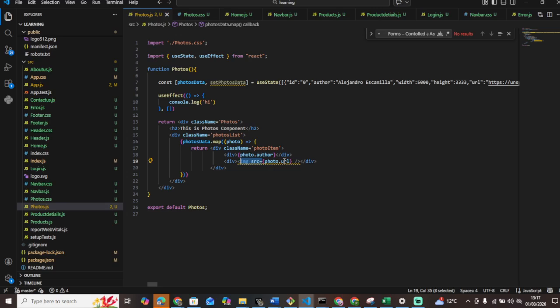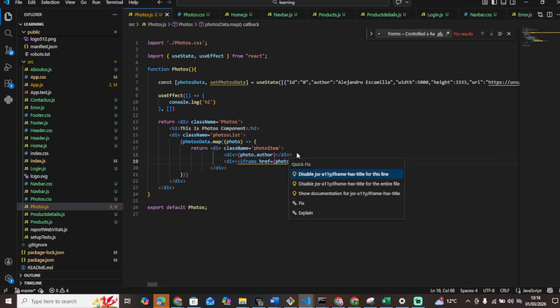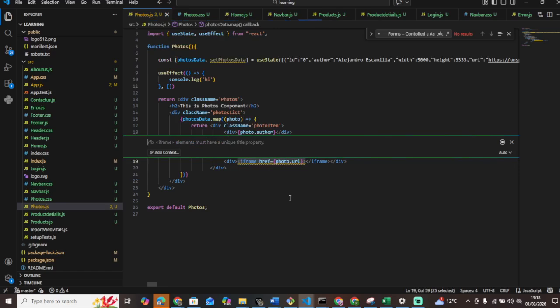Let's try an iframe. Iframe is not working either. Am I doing anything wrong in the image?